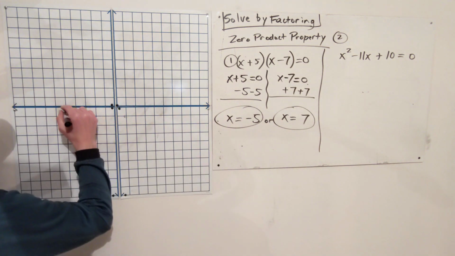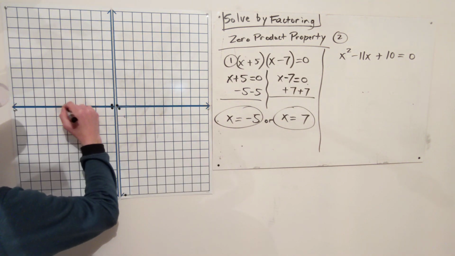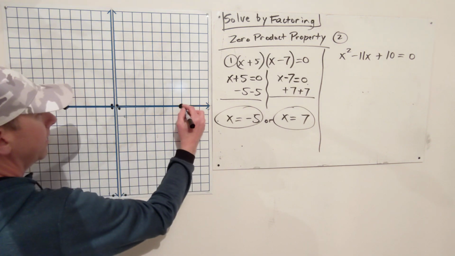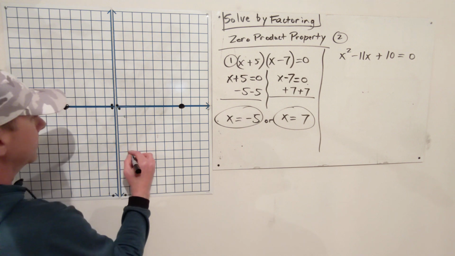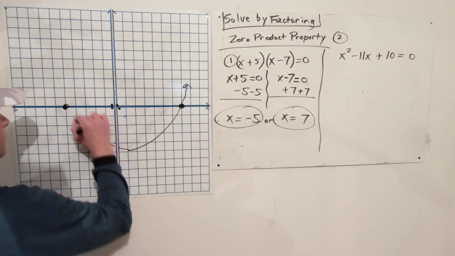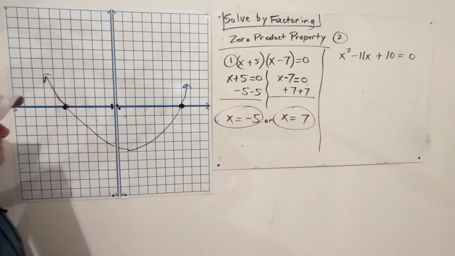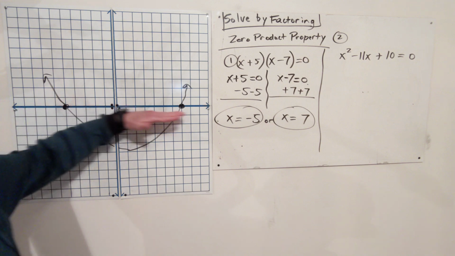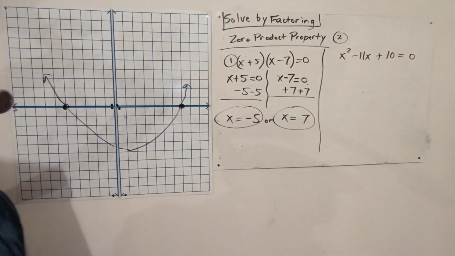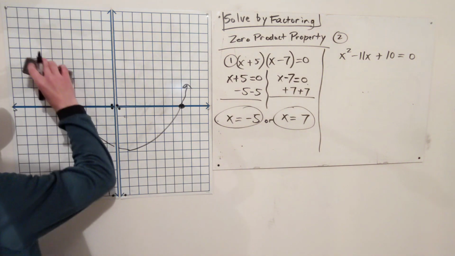So if here's -5, that would be right there. Positive 7 is all the way out there. So our estimate here, I showed you a couple of these yesterday, our estimate for the parabola would look something like this. Like that. Okay, that's just an estimation of what the parabola would look like. The important thing for you to note is where it crosses the x-axis, because that will always be with our solutions. Okay, so there you go.